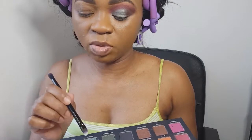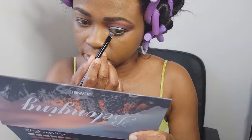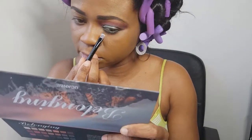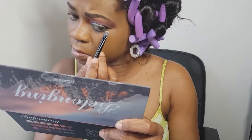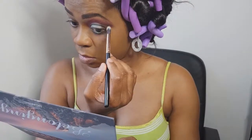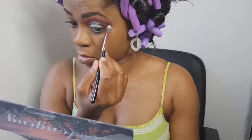I'll apply this shade. This is the shade I put on my lid. I'll apply this second shade right now. The reason being, this shade I'm using right now is very close to the eyeliner I use. They are just a similar color. Okay, because I want a bit of a joint situation, I'll try not to be too messy. Let me see if I can use this one. So I'm not going in now with Punk.